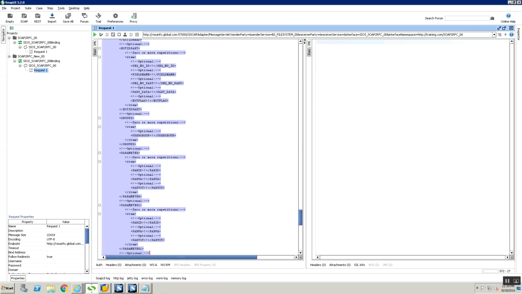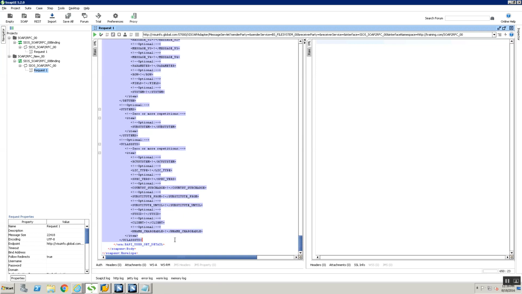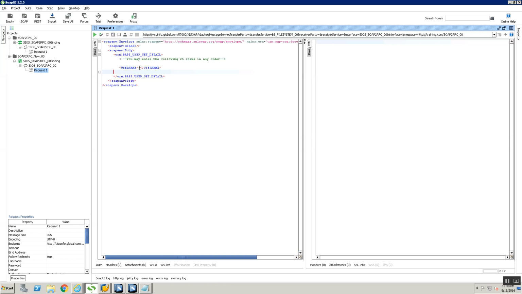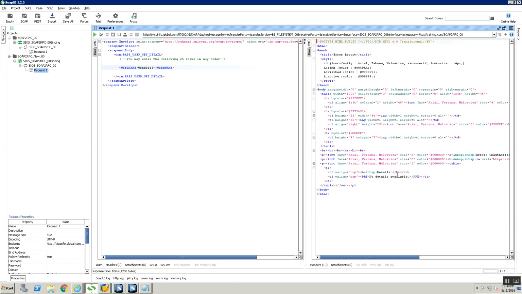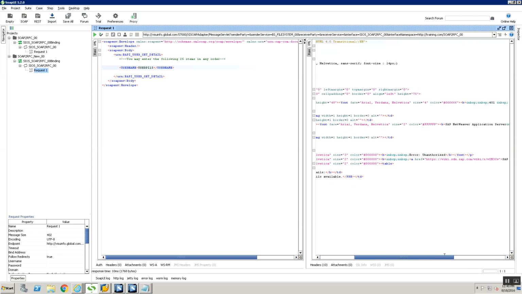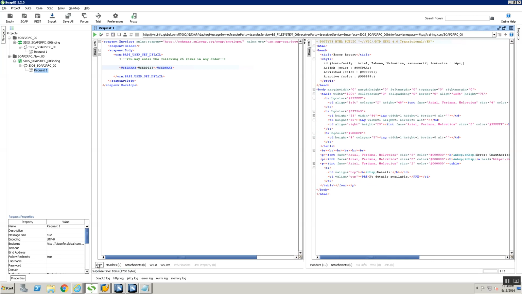So I'm just deleting all the way down, deleting my request and giving my user ID, user PI 15, executing the call. The call is failing again and the error says unauthorized, and this is because, like we saw previously, I have not entered my username password.